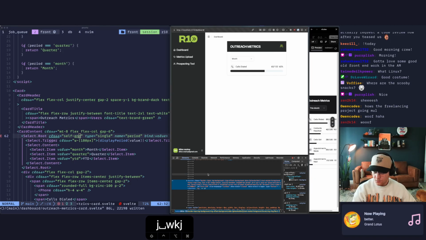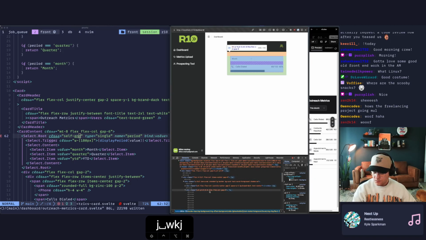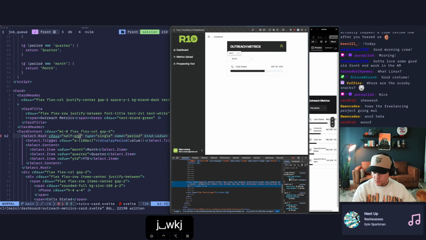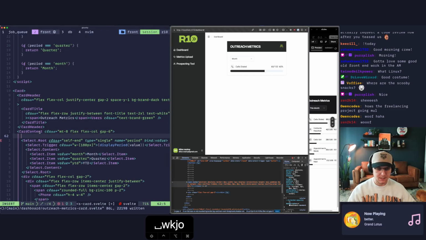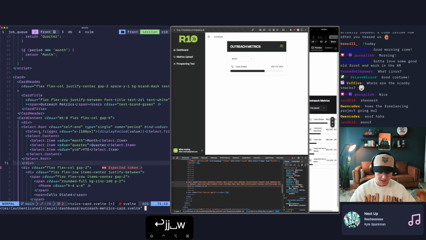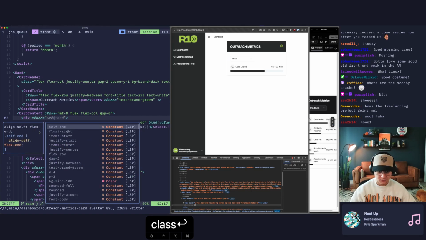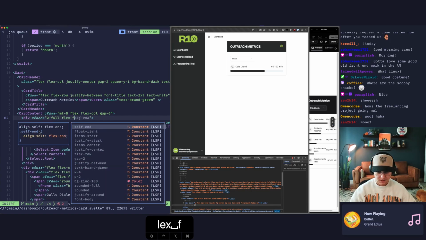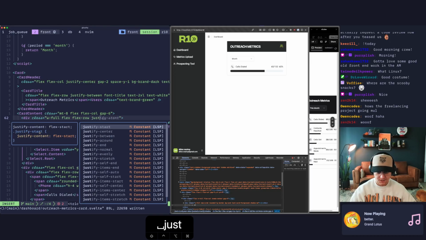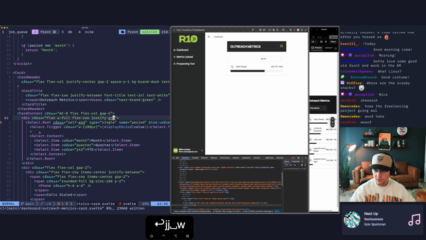This just needs to go. I mean, what if I wrap this in a div quick? The classic response to everything. Wrap it in a div. And then we do flex, or class equals width full flex row justify end. There we go. I don't know where I want to put this stupid drop down. I hate this thing.